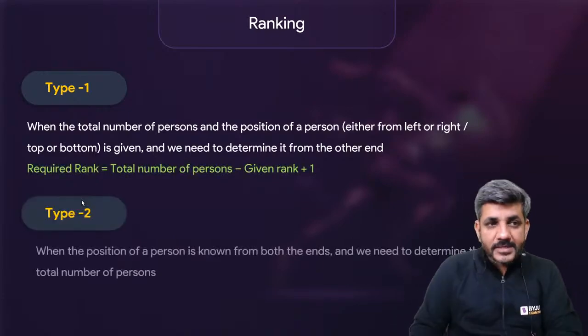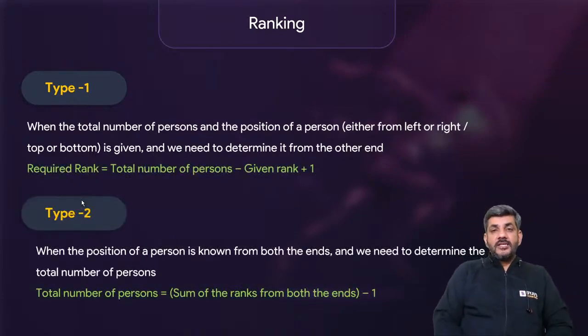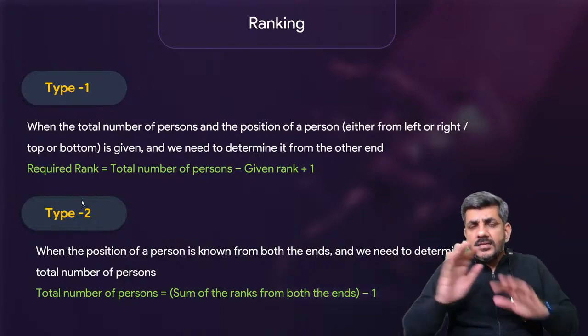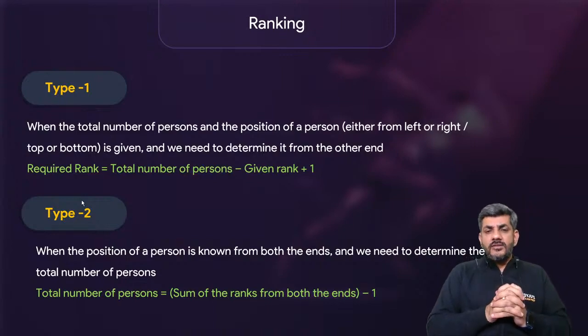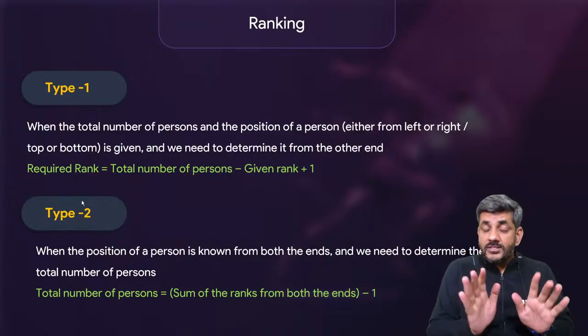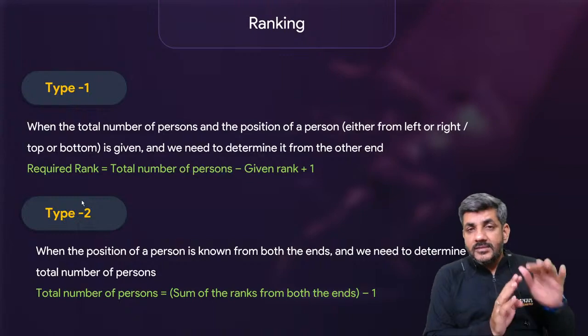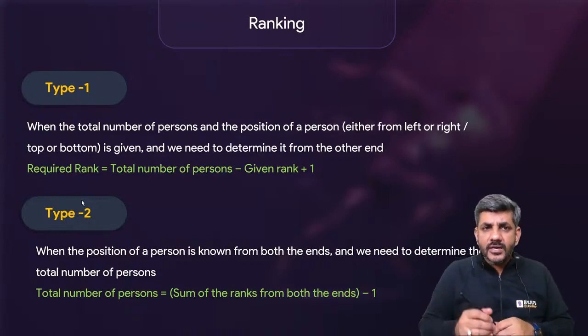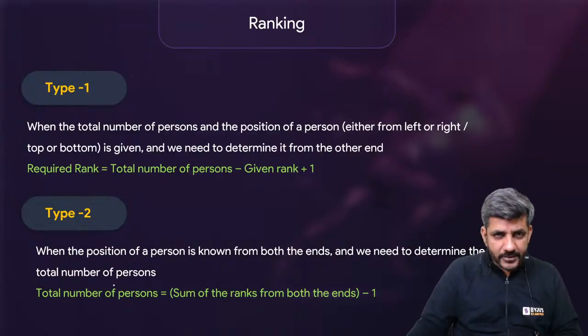Now, there are questions based upon ranking as well. You must have seen there are some people in a line. This guy is at this rank from the left end, this guy is at this rank from the right end. These kinds of questions are there. How do you deal with these questions? These questions are common in exams like SNAP, CMAT, Maharashtra CET. इनमें काफी इस तरह के क्वेश्चन पूछते हैं. So I'm just discussing those types with you.